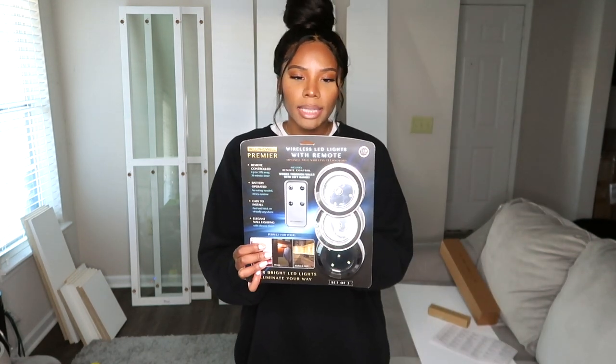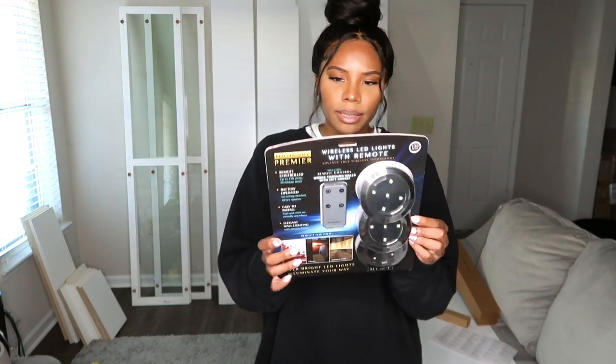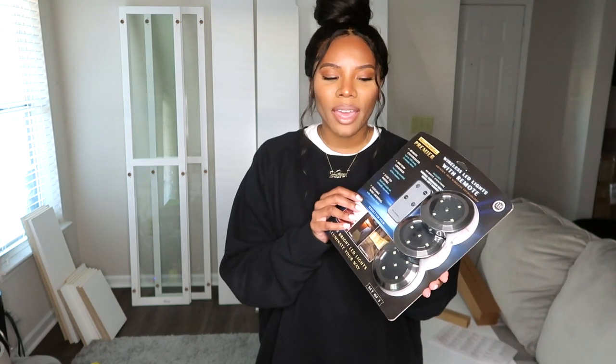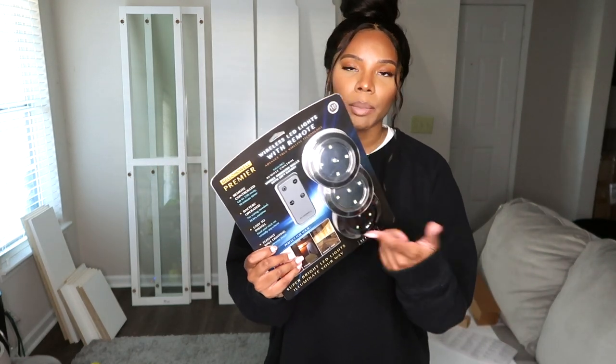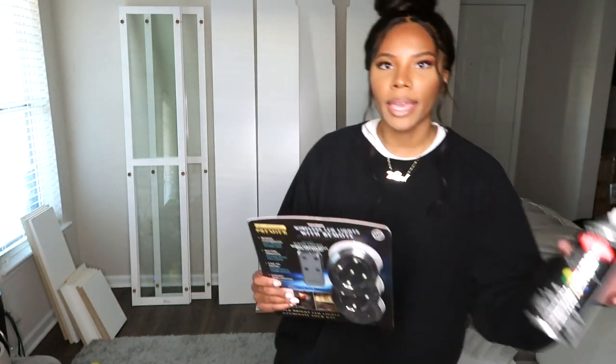So I got this. They were $14.99 at Home Goods. I only saw one pack, and unfortunately I haven't been able to find it online either. I'm gonna keep searching. But they're battery operated, come with a remote. Thought that was perfect. We got spray paint.